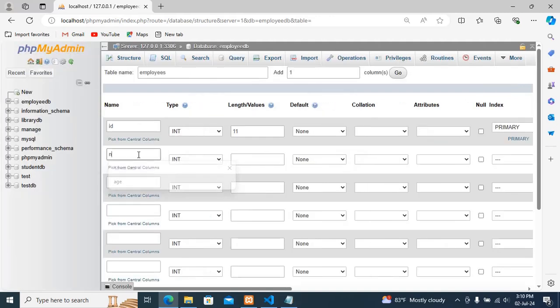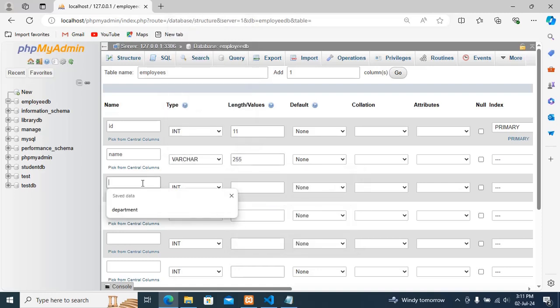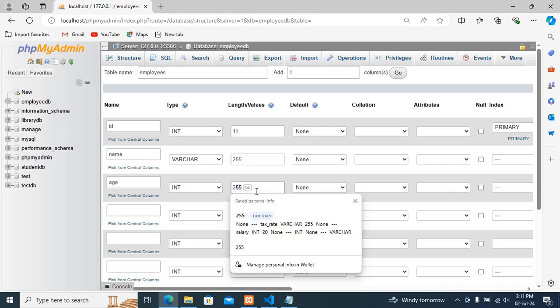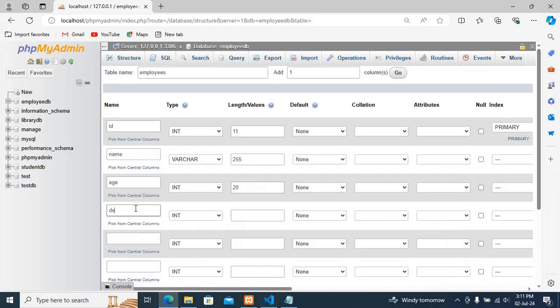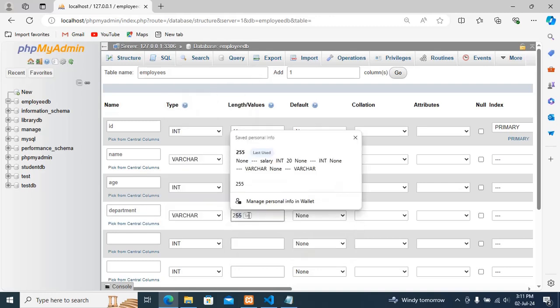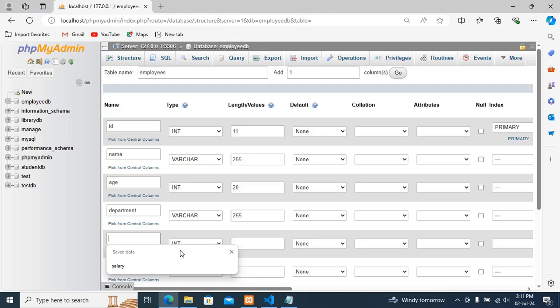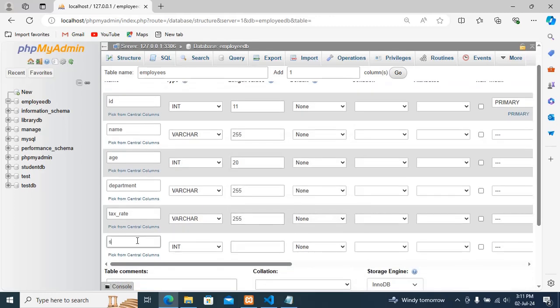Now name, here age, then we have department, then tax rate, then we have salary.